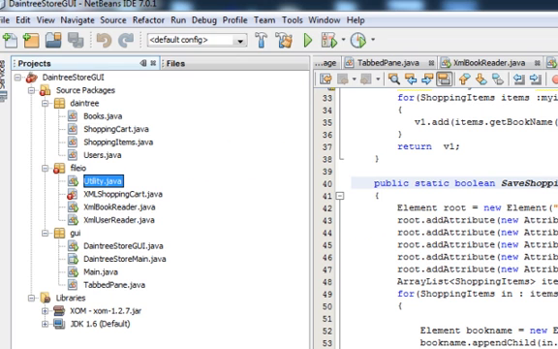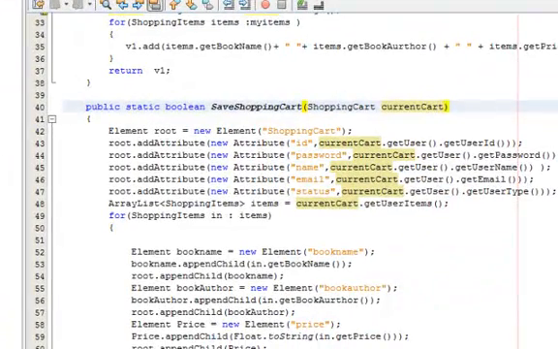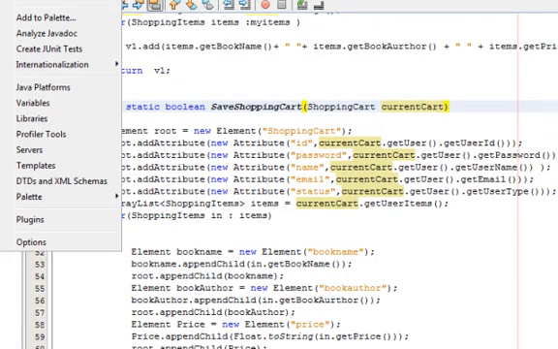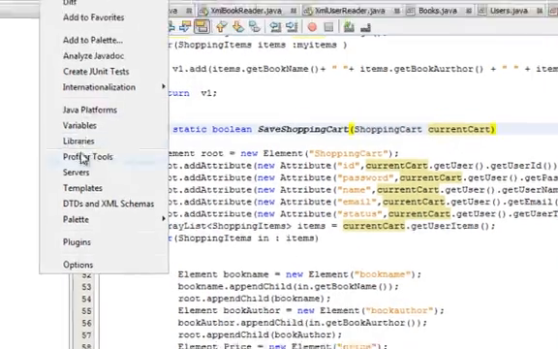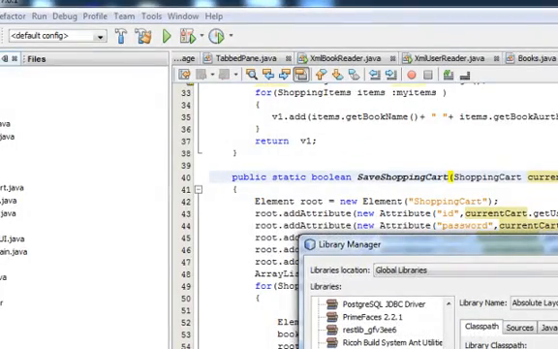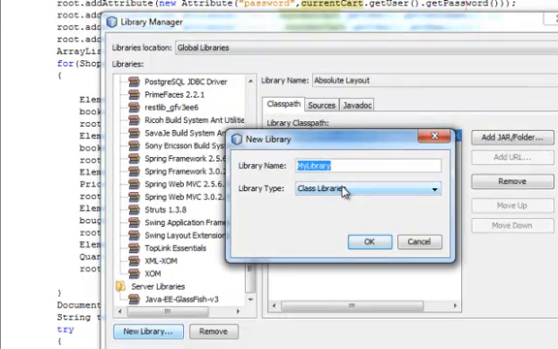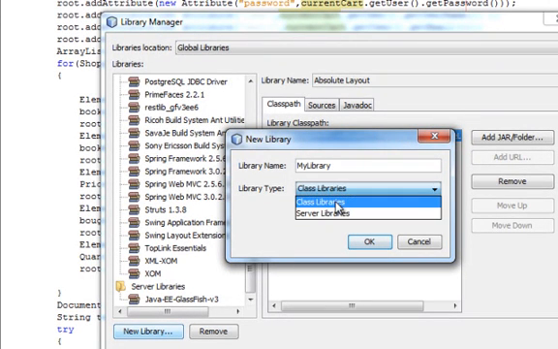For people who do not know how to install third-party libraries in Netbeans, essentially when you unzip any library file, you get a jar file, which basically is a compressed zip file. So you go into tools, then you select libraries and a new library, and then you can call it whatever you like. There's the choice there, server libraries and class libraries.